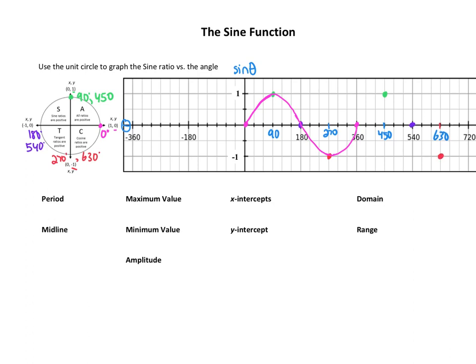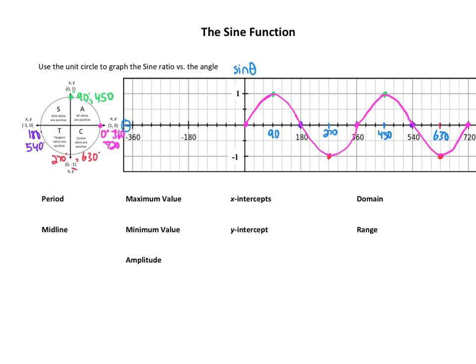And then if you keep going back to the starting point, another 90 degrees, we will now say that this is 720 degrees because we have gone around the unit circle twice. So we are back at a ratio of 0. So now we can draw more on our sine curve, and we left off at 360. So from there, we're going to go up to that ratio of 1 at 450 degrees, and then at 540 we're back down to that ratio of 0, and then at 630 that ratio of -1, and then at 720 that ratio of 0. So we now have drawn 2 complete cycles of the sine curve.